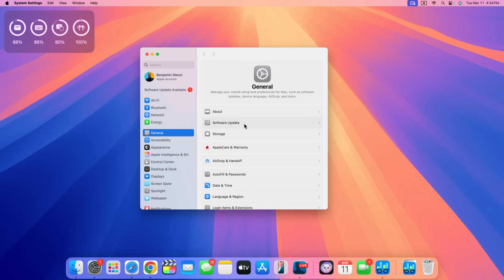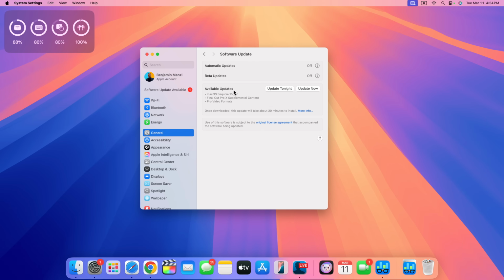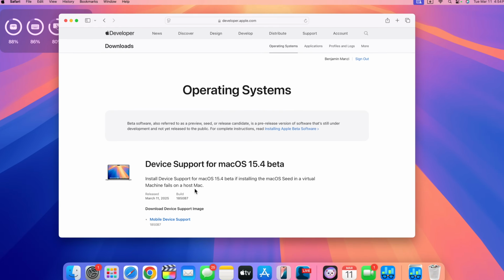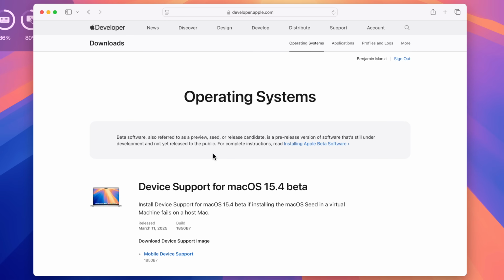So today, when it comes to macOS Sequoia, I'll be happy to let you know that we have a new double-pointed update. And as you can see right there on the More Info tab, this is macOS Sequoia 15.3.2. This update for me comes in at a relatively small update size. You can see right there, this is 1.45 gigs and I was updating from macOS 15.3.1. Now, before I update to this, I would like to show you some other updates that Apple released alongside this, just to keep you in the loop.